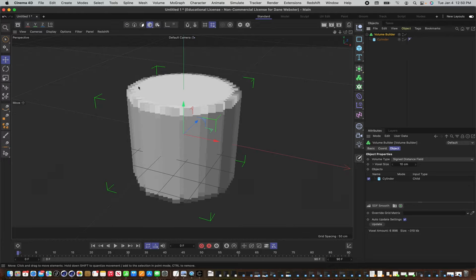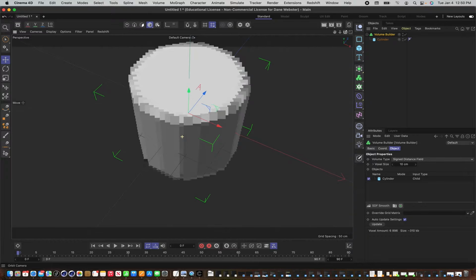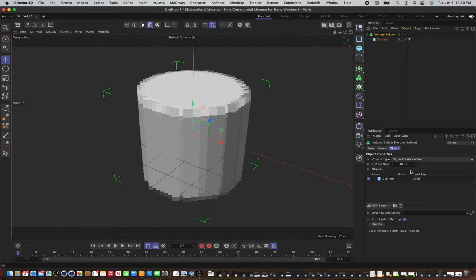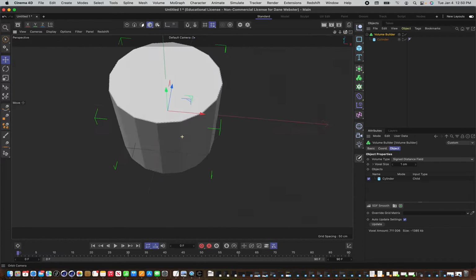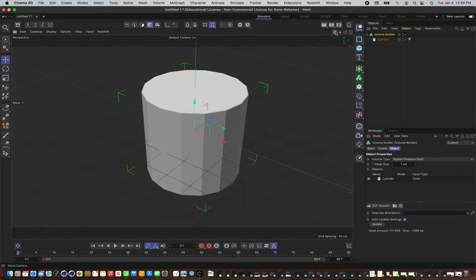And what it does is, of course, at this point you're like, well, this looks really crappy. What it's done is recreate this as a voxelized object, and the resolution here is basically distance, because these are three-dimensional pixels, if you want to think of it that way. If I make this 5 centimeters, you can see it gets a little tighter. If I make this 1 centimeter, it starts to look like a clean object. But if I were to render this or output it, for a prototyper, it's still not an object the way you were modeling, something that has edges and points and polygons. This is kind of a weird ghost object, this voxelized object.